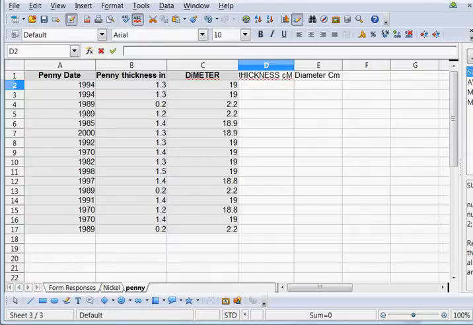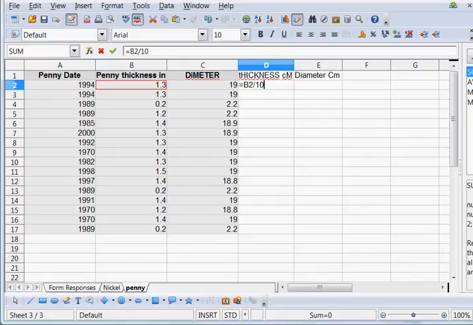So what we're going to do is convert this, and we're going to create a formula. If you click at the toolbar at the top, right up here, we're going to type in this first column, which is D2, right underneath thickness in centimeters, equals the penny's thickness, which is B2. You notice I'm selecting the cell, I'm not typing in the number. That's very important because I'll be able to do a relative drag fill if I do that, divided by 10.